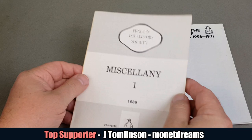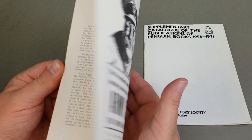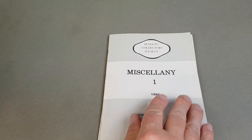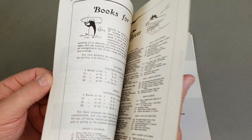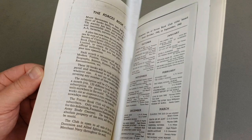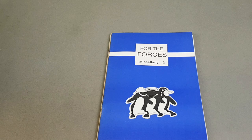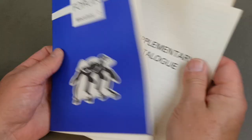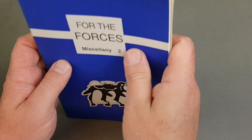These are not in the most accurate order, but they published something called a Miscellany. This is an original one back to 1986 — one of the first times they looked at wartime Penguin publications. A lot of these have been updated; the club has gone back and looked at the data again. This was another early one looking at the Forces and the Forces Book Club, and prisoner of war. Thanks to the internet and collectors sharing knowledge, we know an awful lot more about this period now.